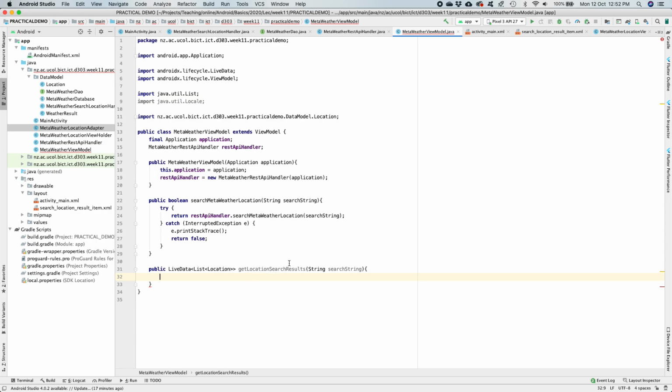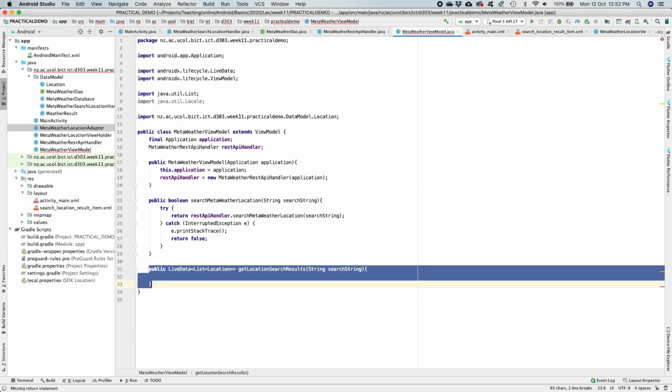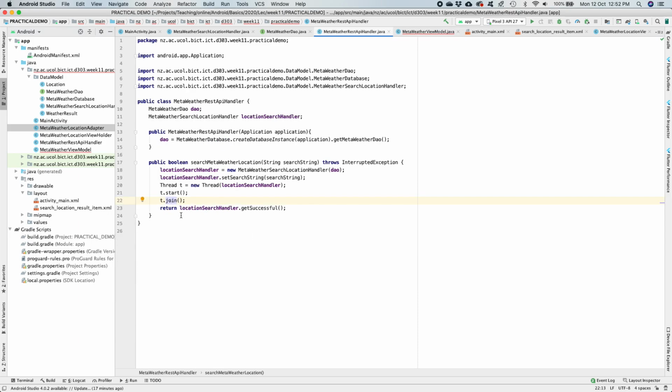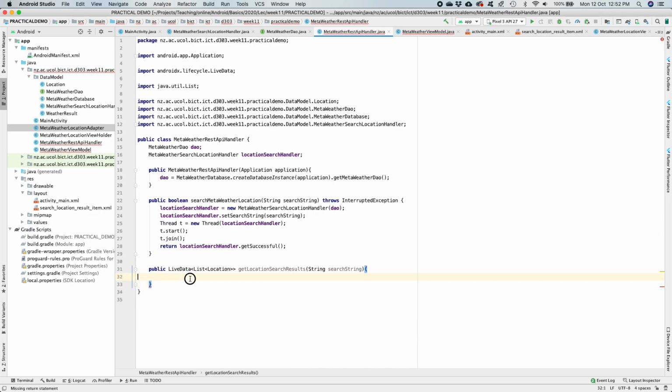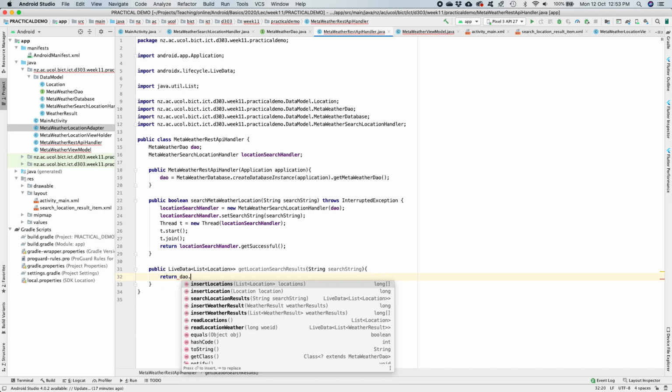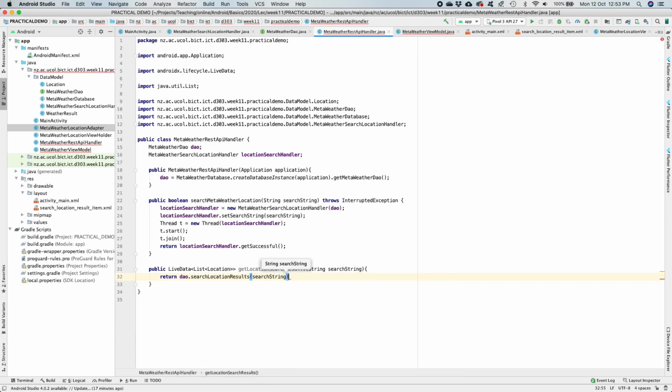And here we may have the same method inside our handler as well. Here we are going to say return DAO dot, and we need that search location results. That is going to return me the search location results for the search string.